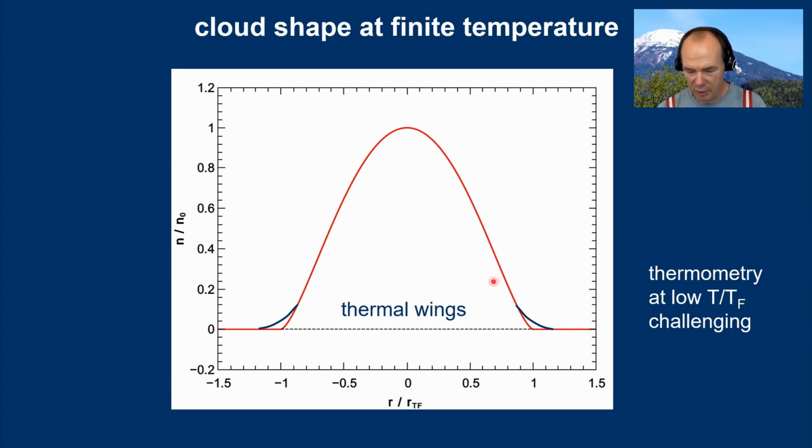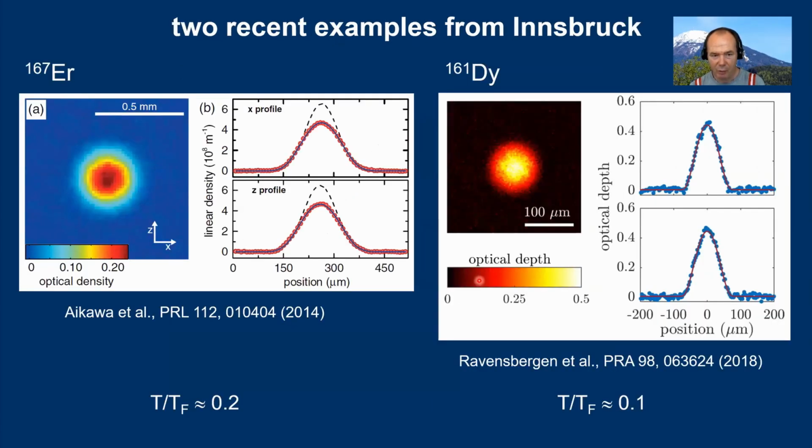If you analyze profiles, you can do it. Here are two examples from our work in Innsbruck. This is an example from the erbium experiments, and this is an example from the dysprosium experiments. We take an absorption image of the cloud, look at the column density, and then we analyze the line density profile. What the erbium experiment did, an experiment by the Ferlaino group in 2014: first, you do a fit to the wings only, a wing fit, and this gives you the dashed line. With a Gaussian, you assume the outer part is thermal, so you do a Gaussian fit and extrapolate it to the center of the cloud, and you see it deviates from the Gaussian.